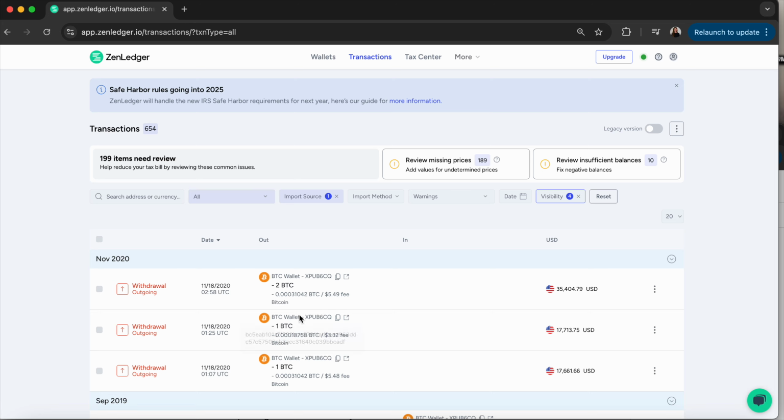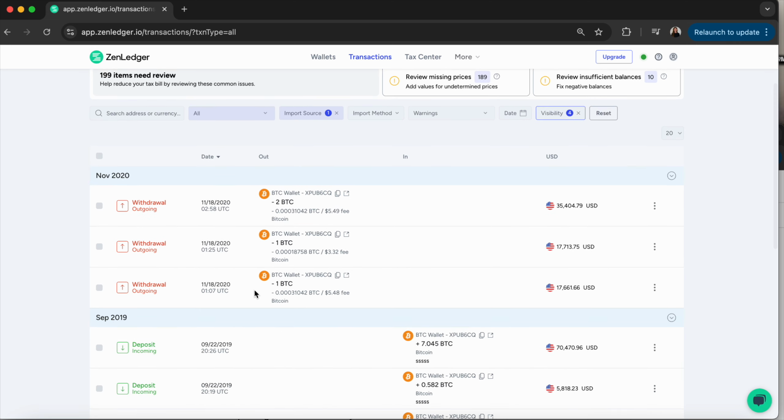And then let's say that these two outgoing 1 Bitcoins did actually occur at the same time, and so I can assume that those were a duplicate, especially if I had the 2 different sources added, the wallet and the CSV for this wallet address. If I can confirm that this is a duplicate, I would want to mark one of these 2 transactions as ignore. That will remove it from being included in the tax calculation.